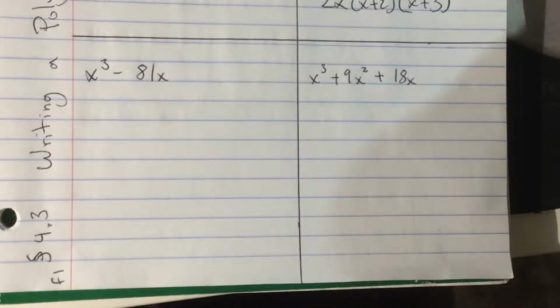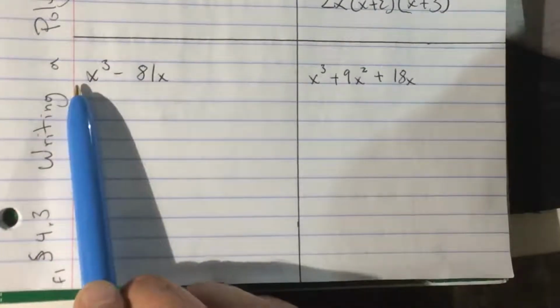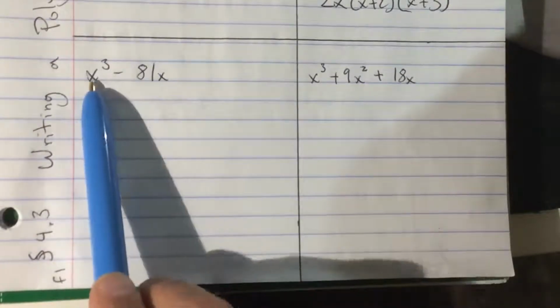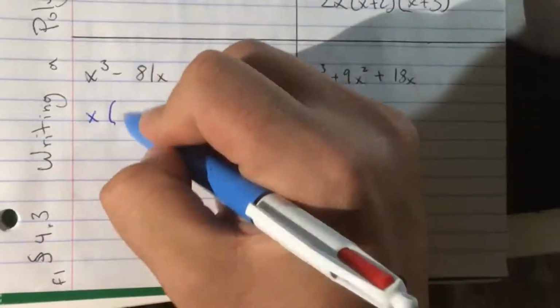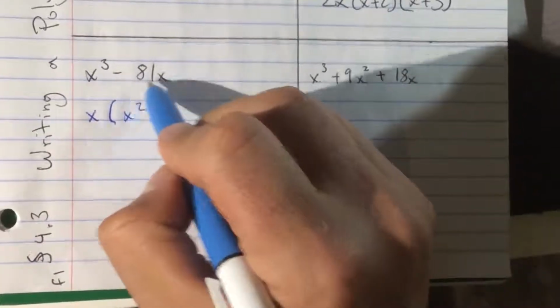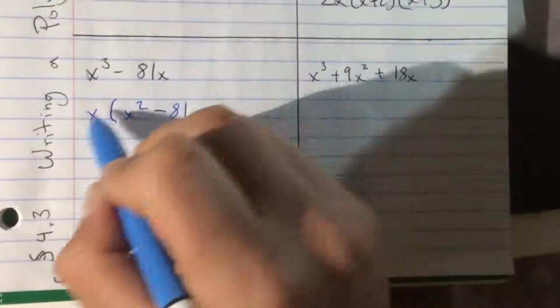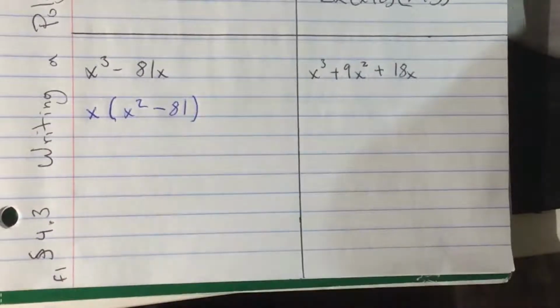So we have our first one here, which is x cubed minus 81x. Because the constant is 1, we cannot pull out anything from the 81 here, but they both share an x, so our greatest common factor here would be x, and that's what we're going to go ahead and pull out. So we have x cubed divided by x, we actually get x squared. And then negative 81 divided by 1 would still give us a negative 81. And x divided by x would just give us 1. So multiply by that, just be negative 81.